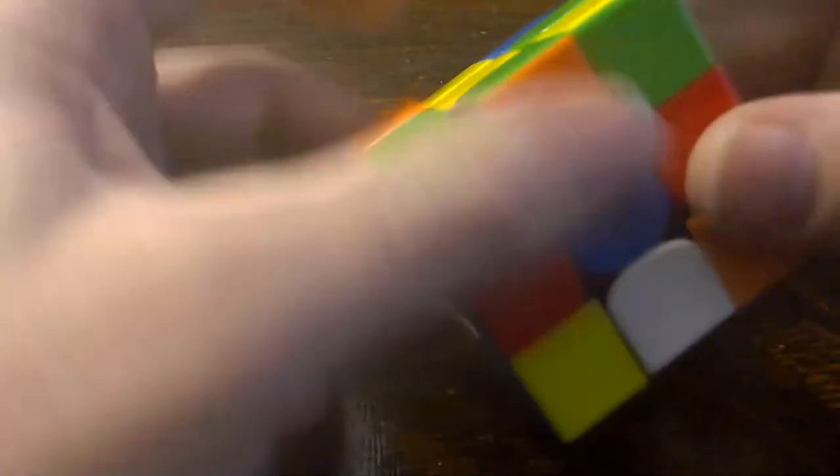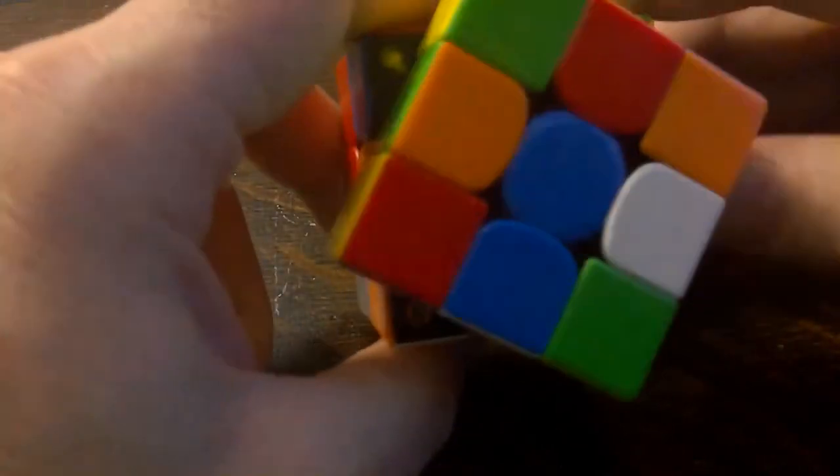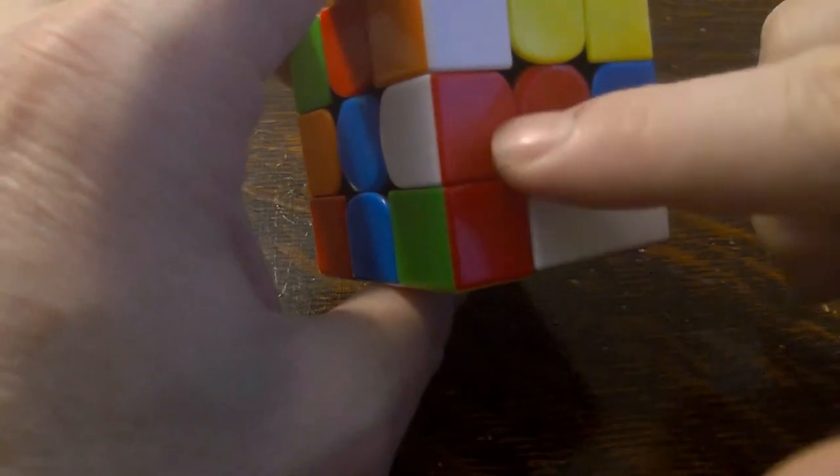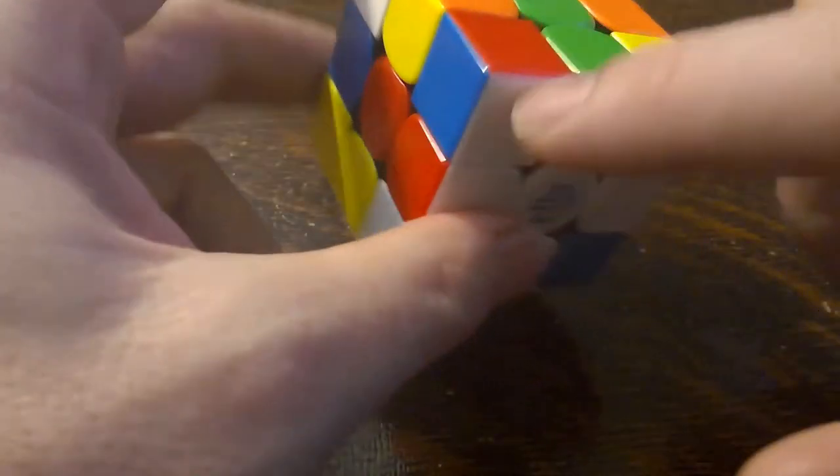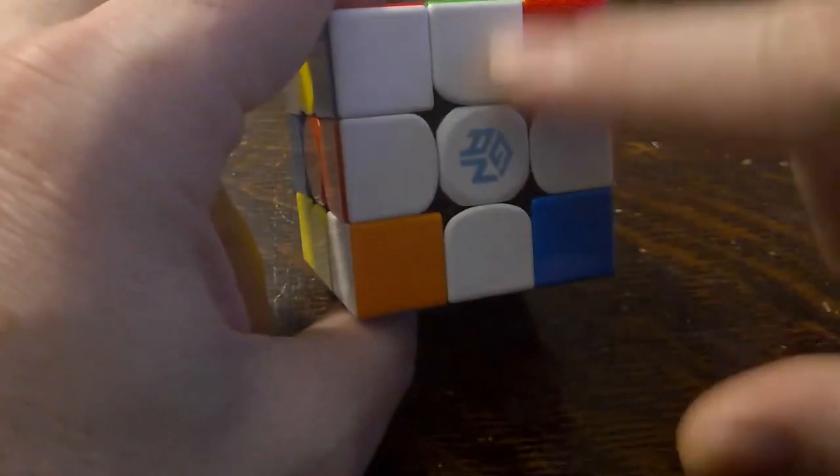Again, I cannot just turn the bottom because it's the wrong direction. I have to turn the side up and then turn the other side back down. And that flips it the right direction. So let's go to this one. So here's my next one. It is the white edge piece with red. And conveniently, it's already lined up with red. So all I gots to do is turn it down. And now, it's where it belongs. And actually, I didn't shuffle this very good because green is where it belongs. And orange is already there. So that gives me the white cross. I've got, and don't worry about this corner piece with white on it. We're ignoring it. Yes, that's white. But it's still a cross. We're just looking at the edge pieces. So I've got the white cross with the edge pieces matching the center piece. Blue edge piece, blue center piece, red edge piece, red center piece, and so on all the way around.